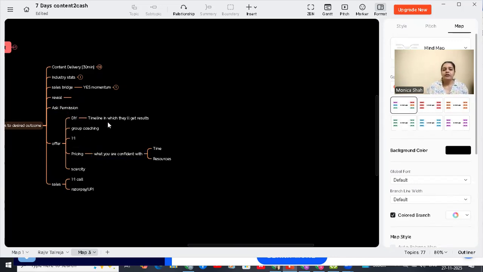Give them clarity about the timeline in which they will get results, right? So say for example, you've already done your offer creation part. We've already figured out the MVP, which is minimum viable product, from their current situation to their desired outcome. You have already figured out the steps that they need to take.